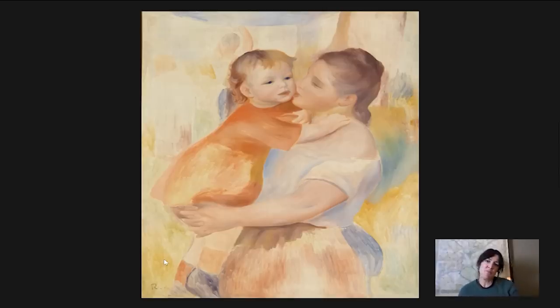So maybe Renoir just got to a point where he said, 'I was planning on working up the whole canvas, but this is as far as I want to take it.' There's reason to believe that's what happened because the person who owned this painting before Albert Barnes was Leo Stein, the brother of Gertrude Stein. Leo collected with his sister, and he wrote in a letter to Barnes as Barnes was thinking about buying it, saying he thought that Renoir just decided he was done with this.